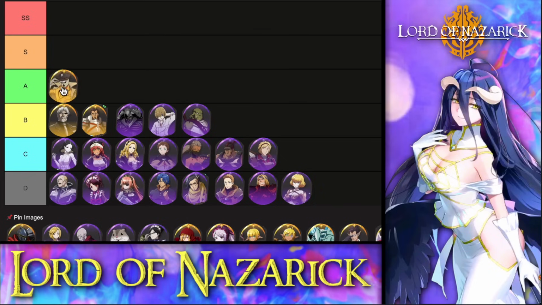Now, Pandora, actually, he's one of the characters that also is an SS. Basically, overall, in general, he's SS. The problem is the meta right now, it's not with the buffing, because there's so much cleansing, so much removing of buffs, and the meta revolves around high attack and high damage and damage over time.